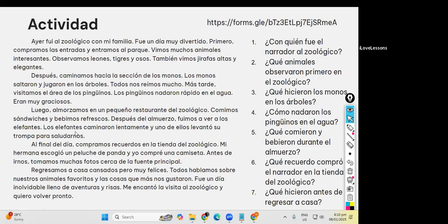This is a nice little essay on our trip to the zoo, this little passage here. So you could save it. At some point, if you have to write about a trip to the zoo or a trip to anywhere, you could use this as a pattern. You'd change the details, of course. If it's a trip to the museum, you don't talk about seeing lions and tigers and bears, but the sequence of events, and some of the activities might be the same, right? All right. Any questions? Any concerns?